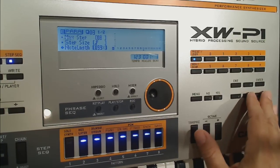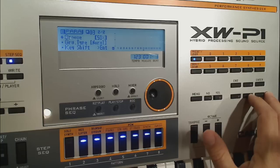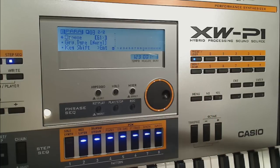Below that we have note length. We have the ability to make more staccato notes or more legato notes. And that comes into play when we do other types of sounds like bass tracks and things like that. And if I keep scrolling down, I'll find that swing or groove parameter. And I can adjust that as a percentage.